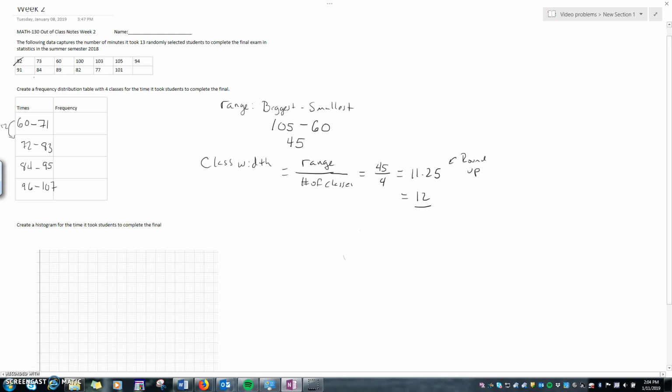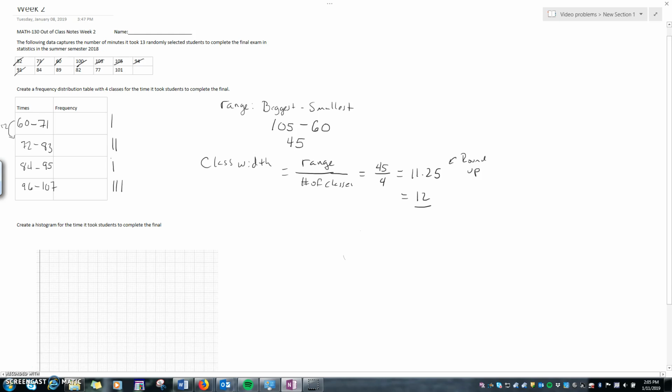All right, and so now what we do is we take some time. 82, where would that one go? 82 would fall right here. Next, 73 would fall right here. I know you might go through and try to count them to find where they go, but I have to tell you that taking the steps to go through these one by one is really, really helpful. I see people make a lot of mistakes when they try to count how many fall into each range. I know it may take a little bit longer, but take the time and just do these one by one.